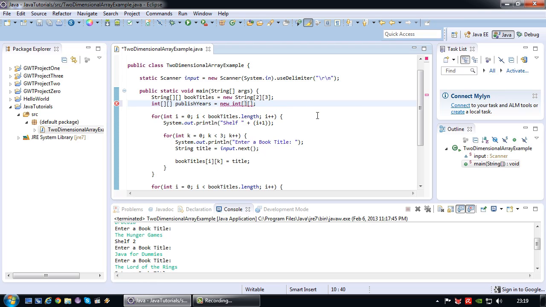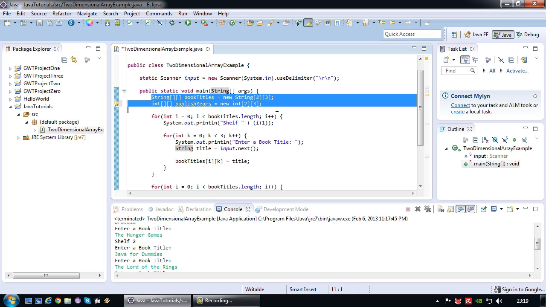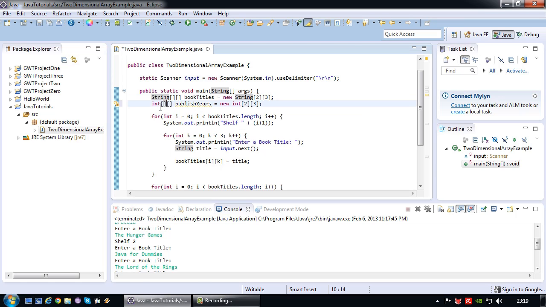And in terms of the length, it has to be the same length as the titles, because I'm going to store 6 books, which means I want to store 6 published years. And since these books are on 2 shelves, I create a length of 2, followed by 3 books, because there's 3 books on one shelf, same as here. Which also means that if I'm going to store a book under a certain index in book titles, I want to store the publish year under the exact same index in the publish years 2-dimensional array. This will make it very easy for me to find back the publish year that belongs to a particular book.